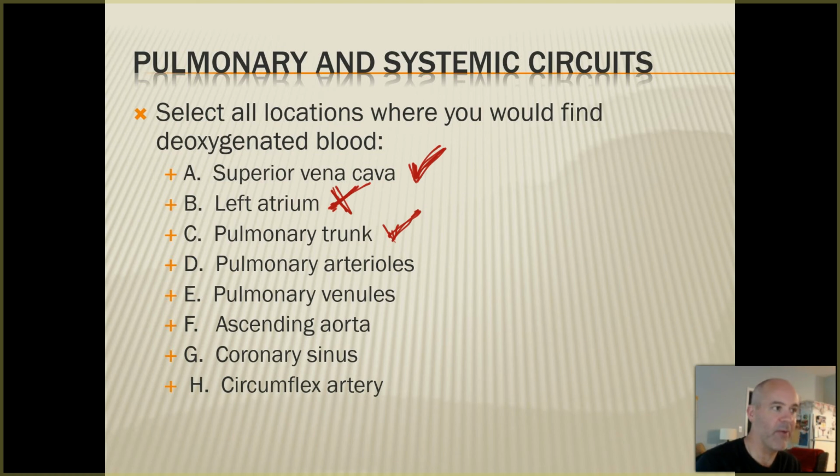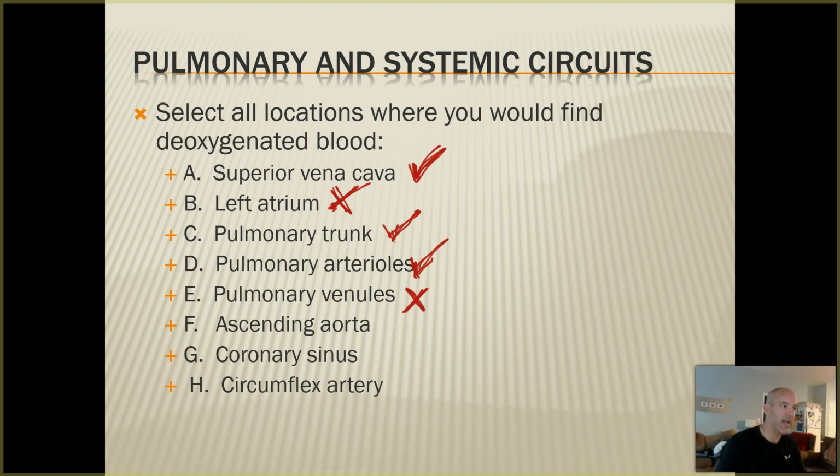Yes, remember the pulmonary circuit is opposite of the systemic circuit. Arteries and arterioles in the pulmonary circuit have deoxygenated blood. Veins and venules have oxygenated blood in your pulmonary circuit. So that's going to be a no. I mean, I'm sorry, that's a yes. And your pulmonary venules are a no, because pulmonary venules have oxygenated blood that's on its way back to the heart, so the heart can pump it out to the rest of the body.